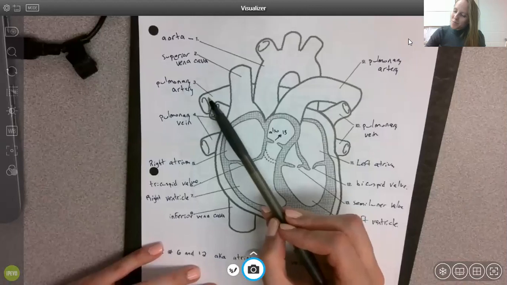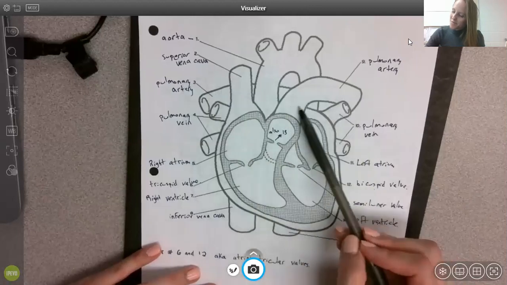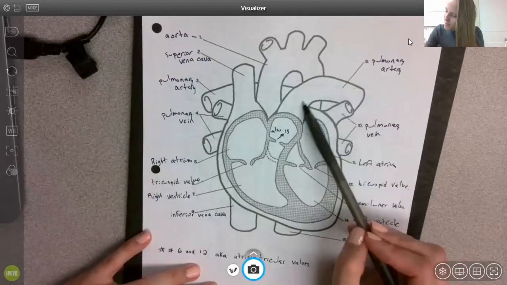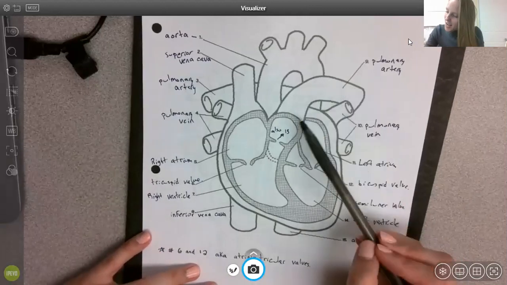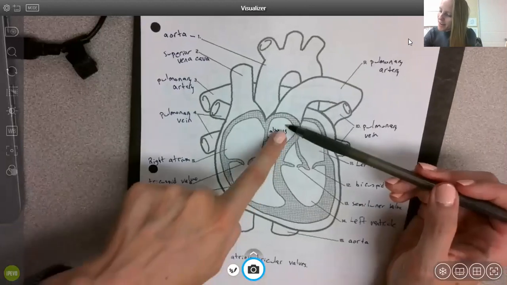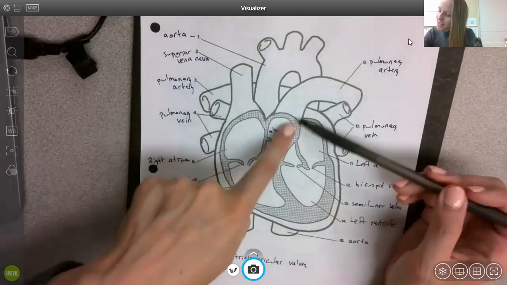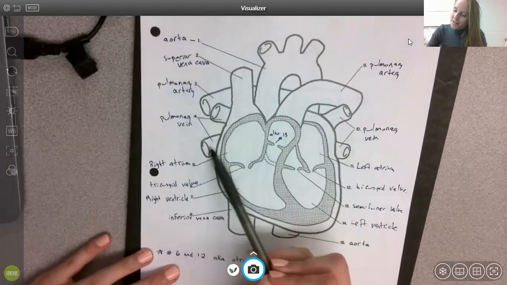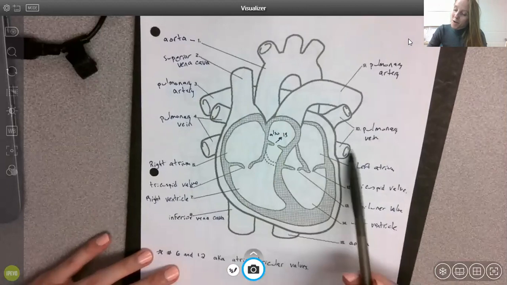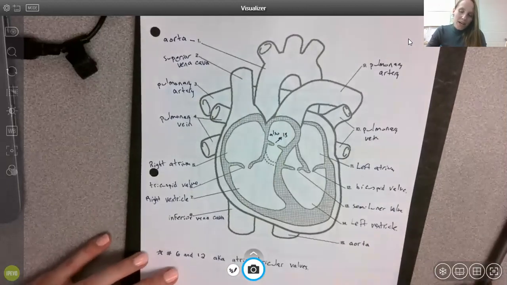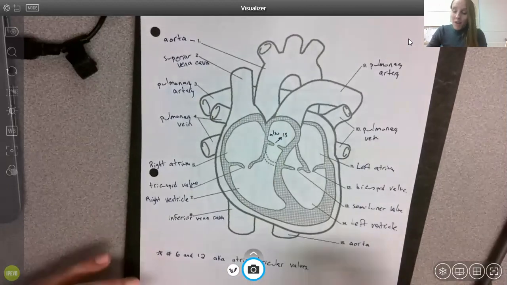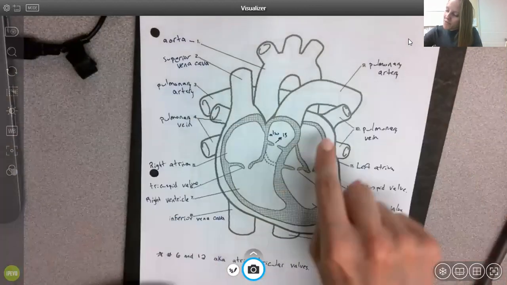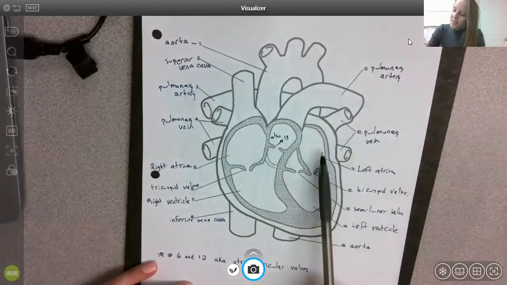Number 3 here is the pulmonary artery. Number 2, I think that is over here as well, whatever that number says. That's also pulmonary artery. So the pulmonary artery comes up and branches like this to go to the 2 separate lungs. Number 4 is the pulmonary veins. Number 10 is also pulmonary veins. So they are both bringing oxygenated blood from the lungs back into the heart, specifically into number 11 over here, the left atrium.